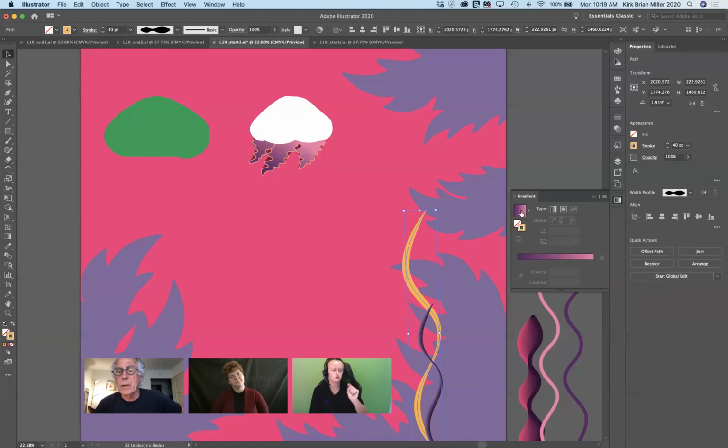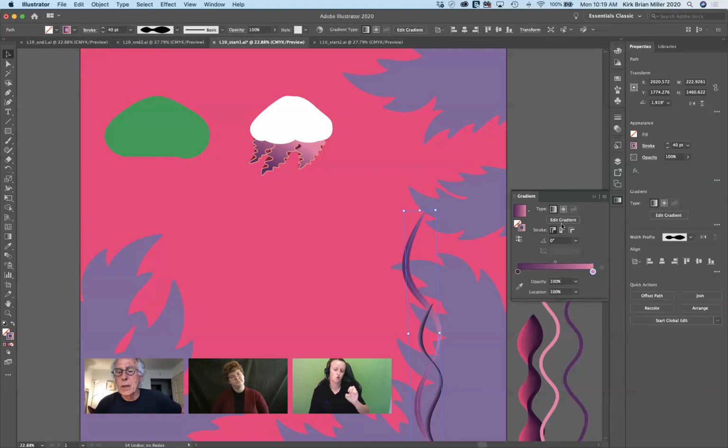And now if I go ahead and I just select a gradient, you'll notice that because it's been applied to a stroke, we have 3 separate options now. I can select apply gradient within the stroke, which is what this is doing. I can select here, apply gradient along the stroke, or I can select apply gradient across the stroke. And that's what we're doing in this particular instance.